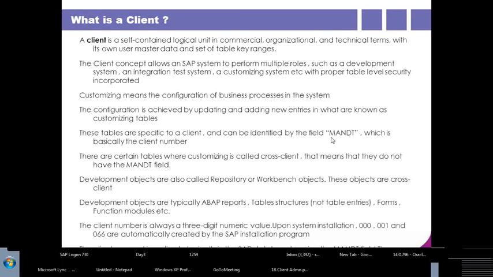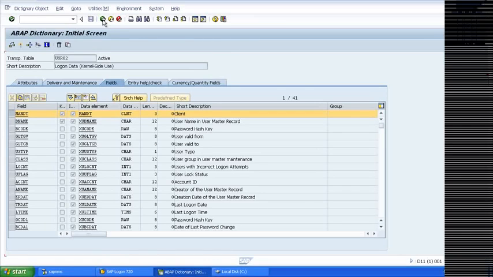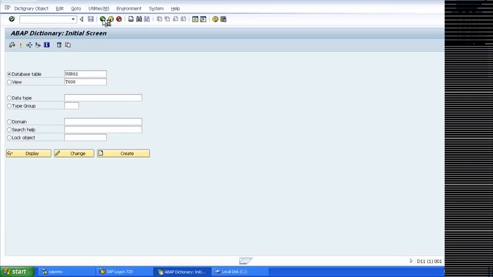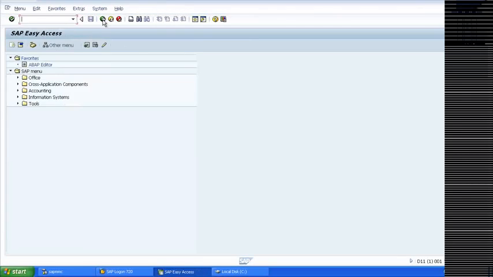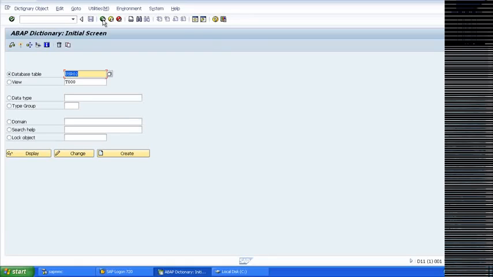I'm logging into the system in the 001 client, and I am going to the SE11 transaction. It is used to get table data. Don't use this transaction unless you are sure about it. SE11, SE12, SE14, SE16 are table accessing transactions for different purposes with different options.